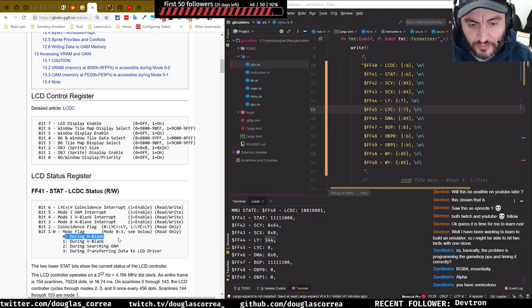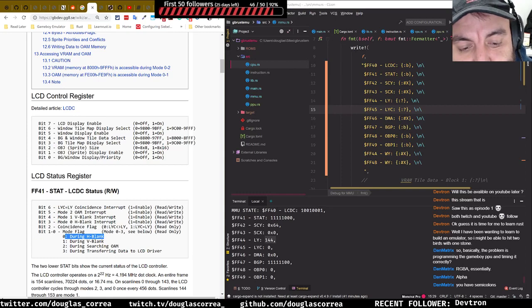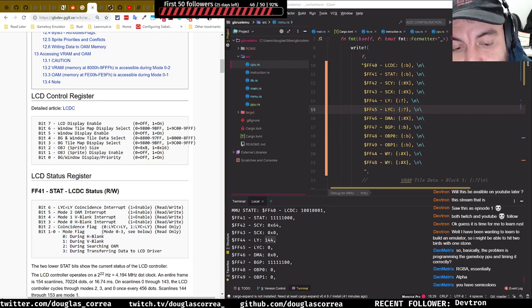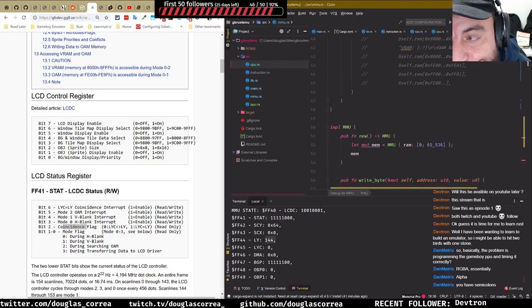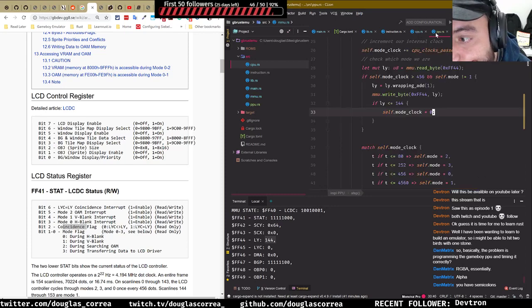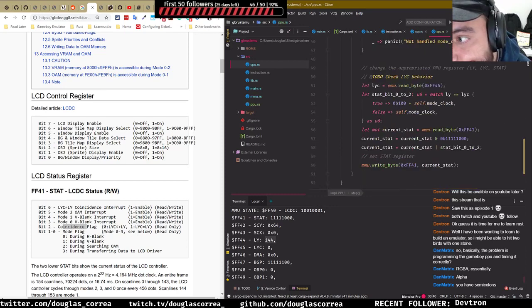So we are in the mode 0, and the coincidence flag is 1. Why is it 1? Why is this still 1?